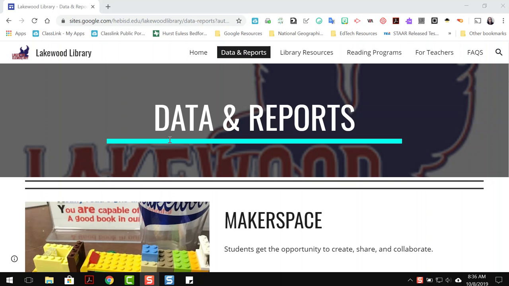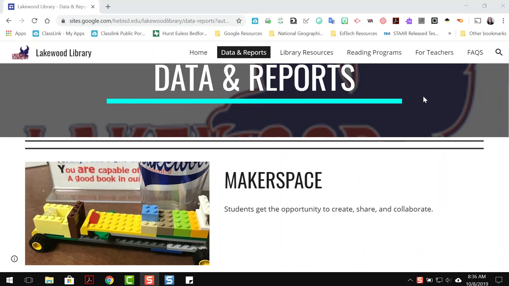All right, looking at the Lakewood Library website, I went to data and report, so I hope that I am recreating the same page that you are looking to create. So it looks here she's got a header, so we'll look at recreating that with the Donna Park logo behind and changing that background. Most of all of the text is going to be made by your theme, so we'll talk about that in a little bit.